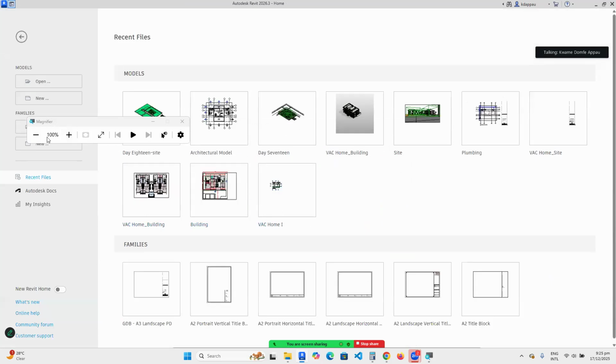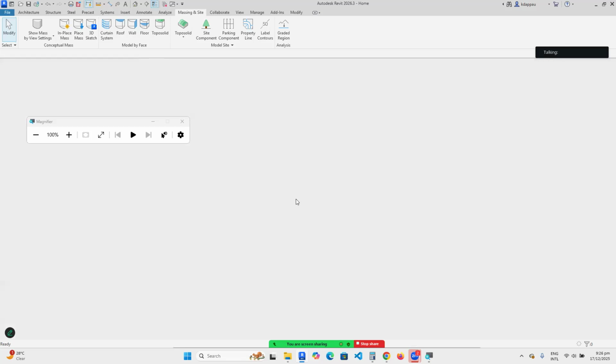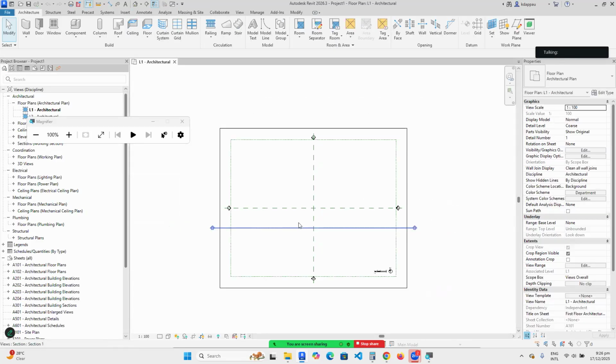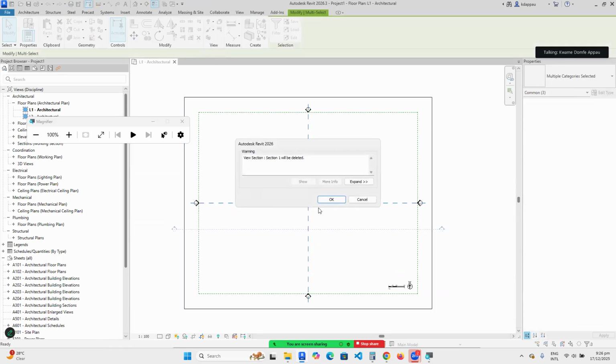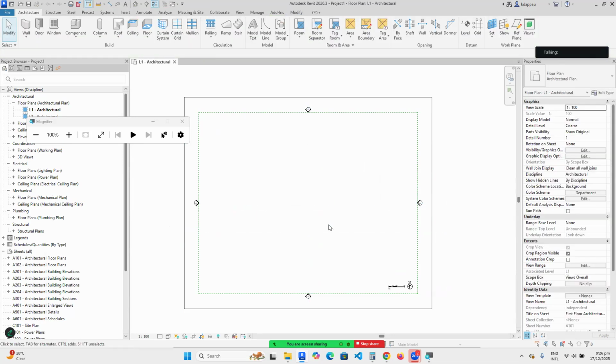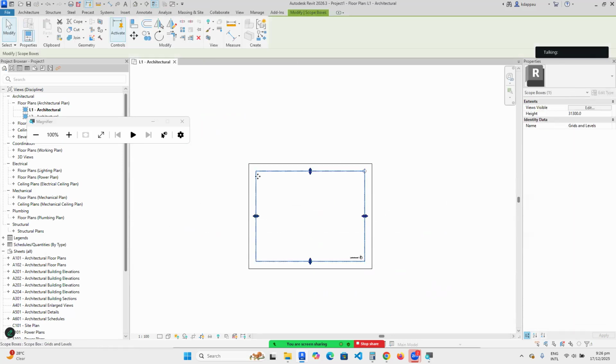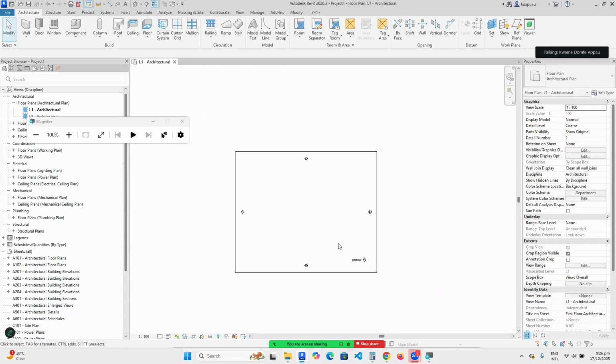So let me start a new project. Metric multidiscipline. Delete everything. Delete this scope box.